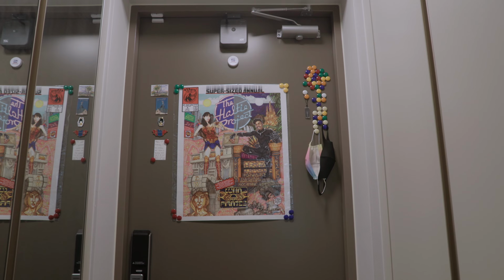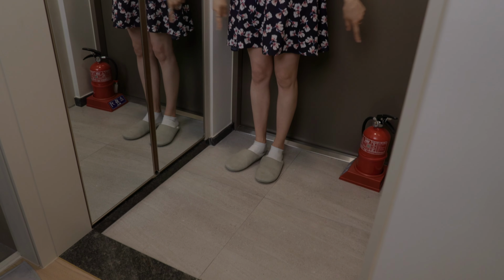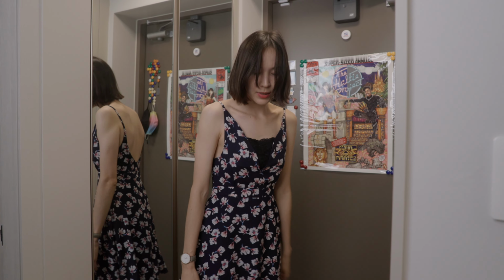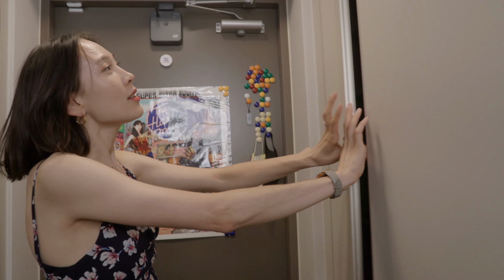This is the foyer of our house. As you can see, there's a separate little shoe area. Why? Because in Korea, we don't wear our shoes in the house. That's a way to keep our floors clean. It really helps to separate the area like that. So we've got these slippers that we use for this section. And I'll share this last. But first I want to show you our little shoe closet.